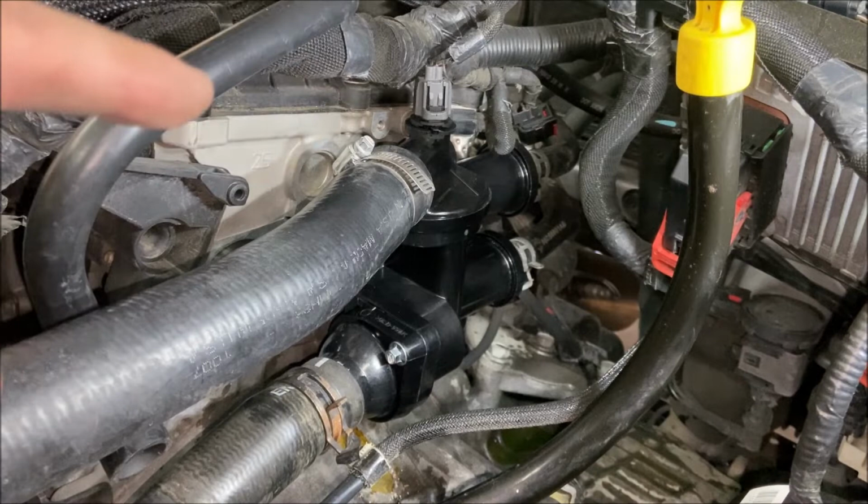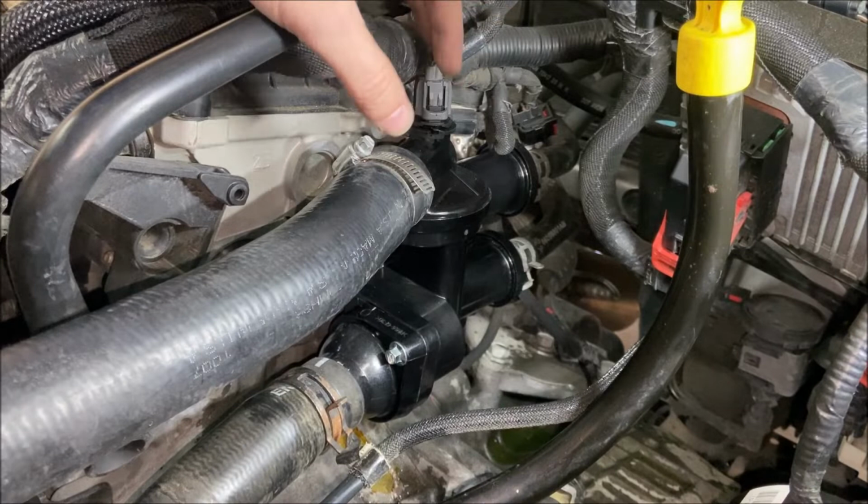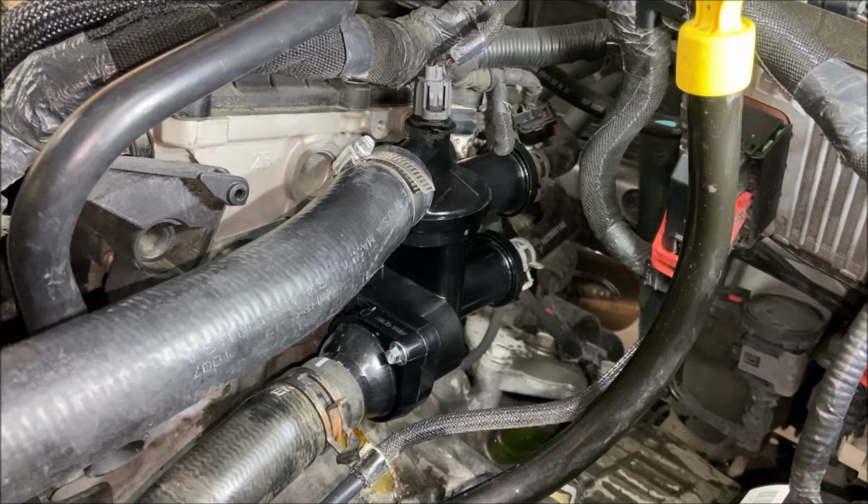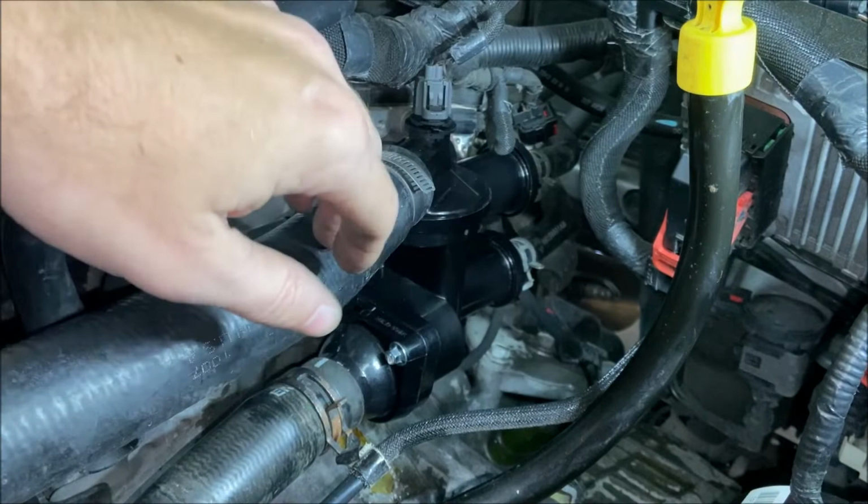All right, so quick scan of the area. The new housing is installed. The thermostat is properly placed here. Everything is torqued down. Temperature sensor is installed and connected. All the hoses have their clamps installed. And what else? Oh, we also checked the gasket that's in the middle of this housing that goes up against the engine. That gasket was in place before we put the housing on, and the engine itself was clean, ready for the housing, so I think we're in good shape here.